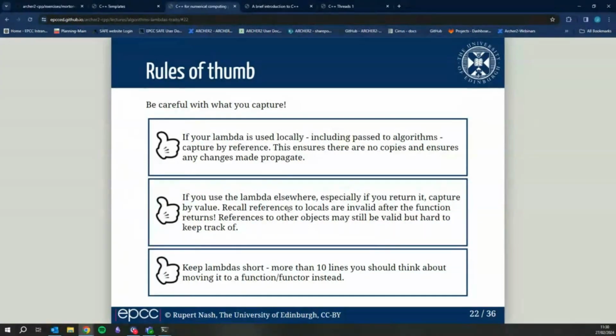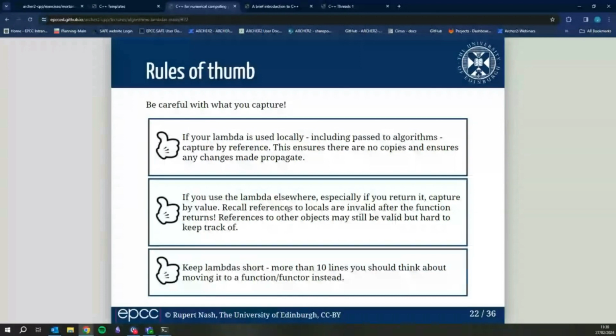If you use the lambda elsewhere, especially if you return it from your current scope to be used in another location, because it's just assigned to a value, so you can return them, you want to capture by value, because the references to local values become invalid after the end of the current scope.